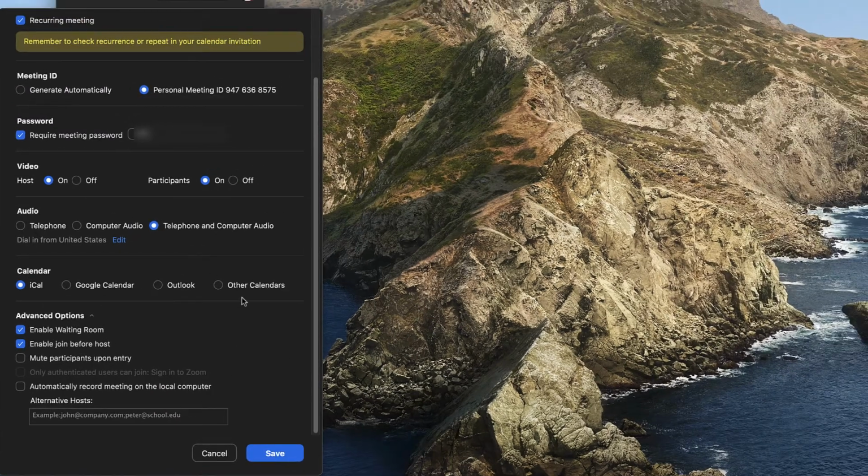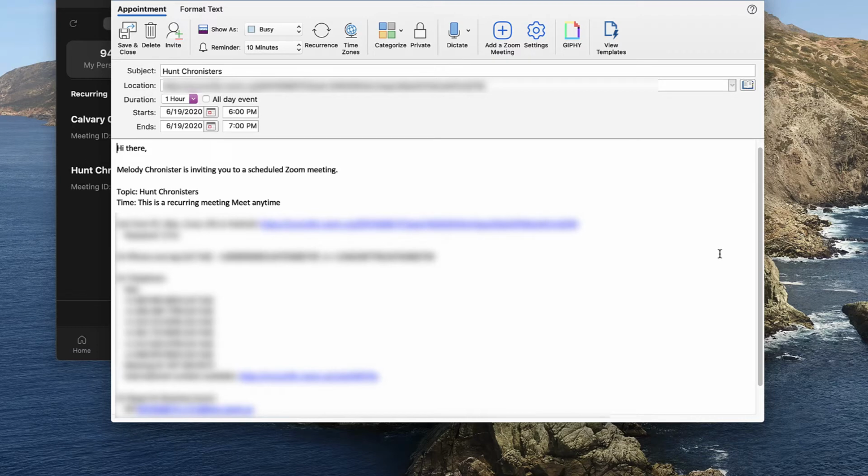Once you've made the modifications, you can go ahead and click on Save. Now, because you modified the meeting, you will get a new appointment that you'll then want to save and close, because this is how your calendar will be modified. And then if you had any additional people in that invitation, it would give you a save and send so that they too can update their calendars as well. A very important step, don't skip that one, or else they'll still have the old link.